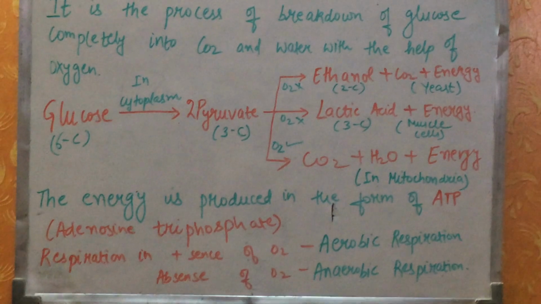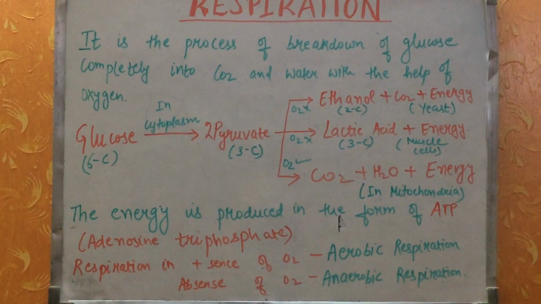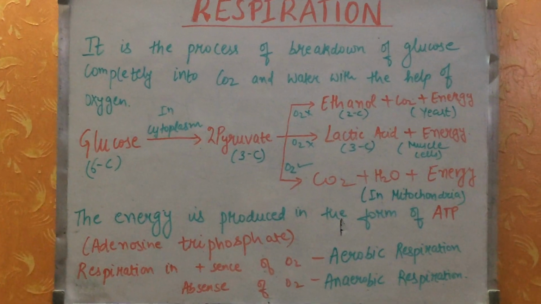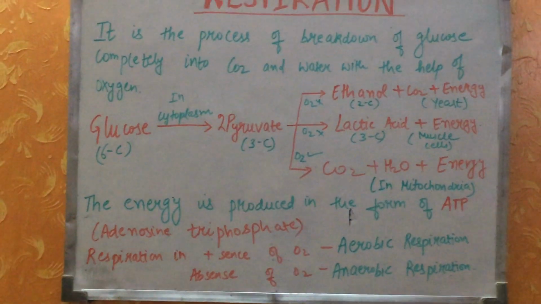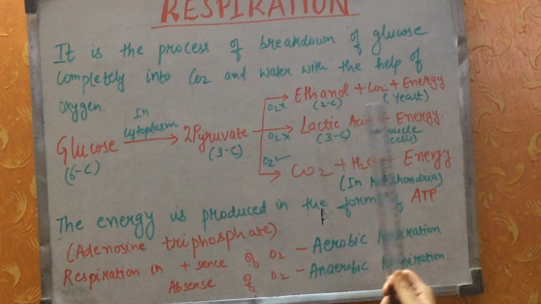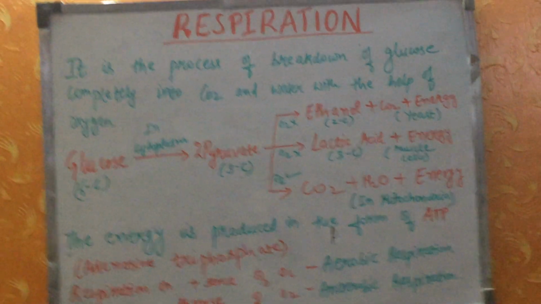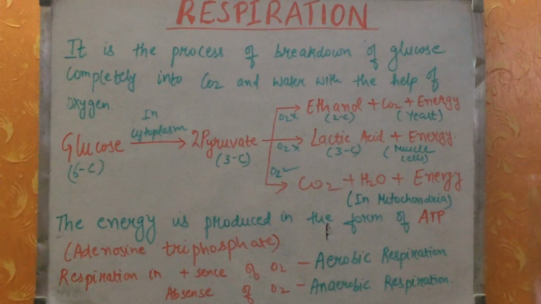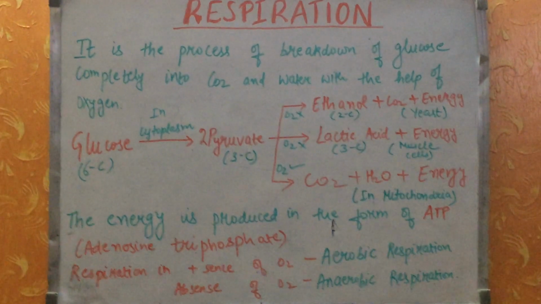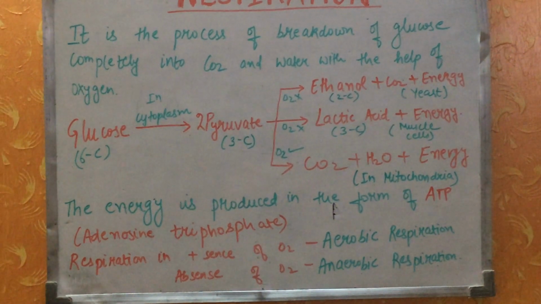Now, one more reaction takes place in our body, that is during heavy exercise. जब हम एक्सरसाइज कर रहे होते हैं तो क्या होता है? There is insufficient oxygen. जो ऑक्सीजन होता है वो insufficient हो जाता है. तो anaerobic respiration हमारी बॉडी में होता है और उसमें pyruvate is converted into a 3 carbon molecule, that is lactic acid. Okay, this takes place in the muscle cells during vigorous exercise, plus energy. So the first and second are anaerobic respiration because oxygen is absent. The first is taking place inside the yeast and the second one in the muscle cells of our body.